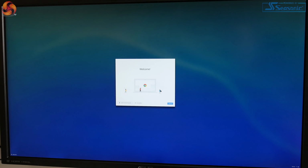So this is the screen that greets you when you first boot up. So I'm just going to go and click Let's Go. I'm going to connect to my Wi-Fi network. And now I've connected to the Wi-Fi, you of course need to accept all the terms and conditions. Checking for updates. Shouldn't take long to install these updates. One of the big selling points of Chrome OS is, of course, it is very lightweight. So we'll just skip past these and come back.